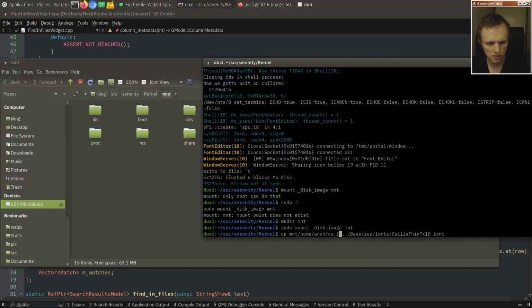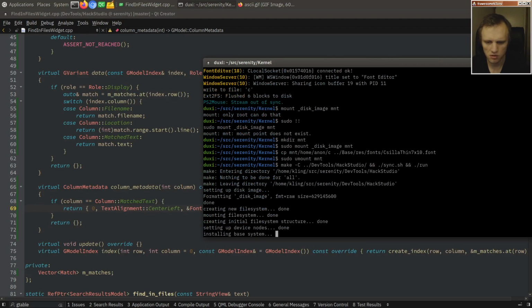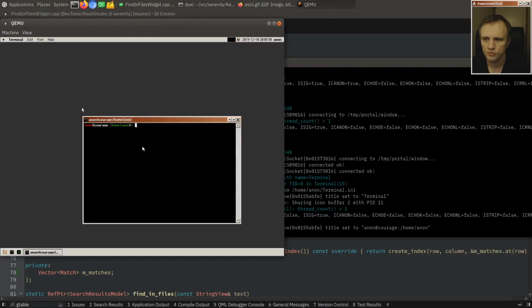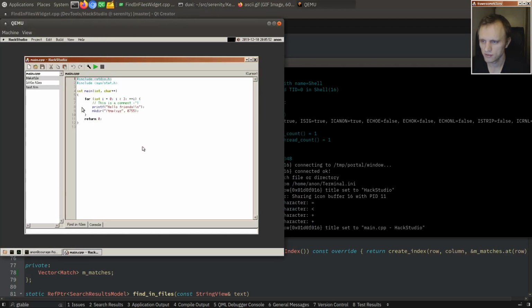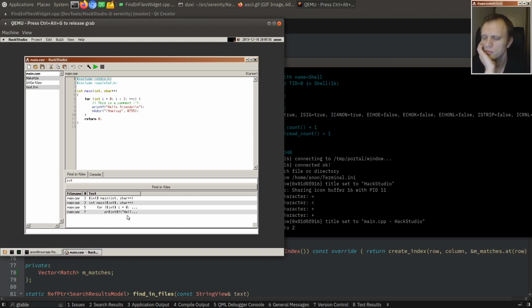CP mount sync. All right, these. I like these. We're sticking with these for now.